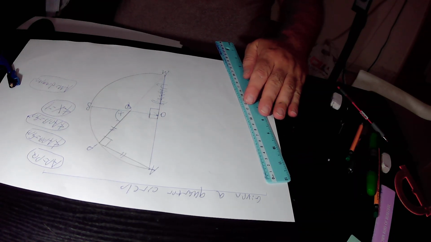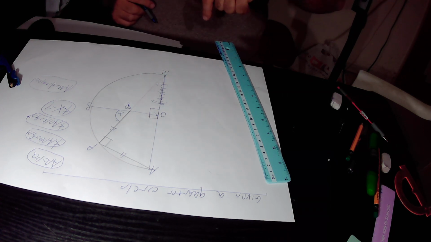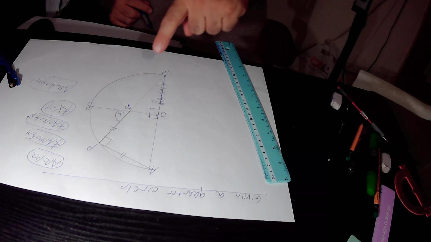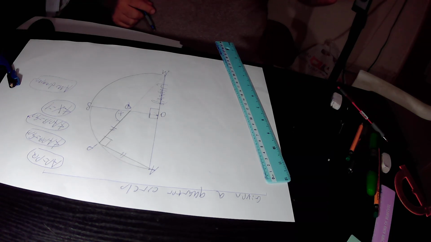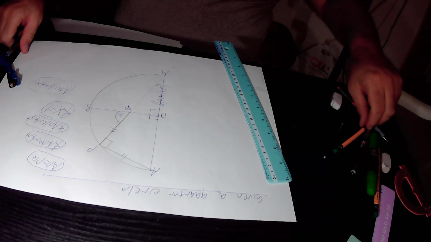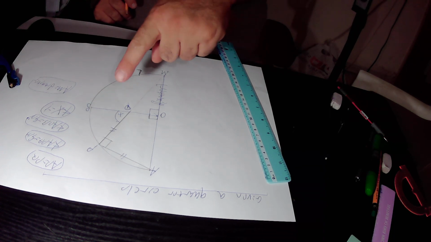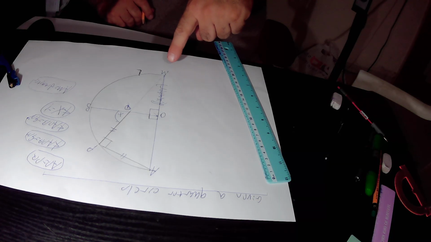In the next step, we will extend the straight line PQ until it touches the semicircle. But the real question is where the extended straight line PQ will touch the circle after we extend it. So we will assume that the extended side PQ will touch the circle at point N. According to our assumption, the extended side PQ will touch the semicircle at point N.